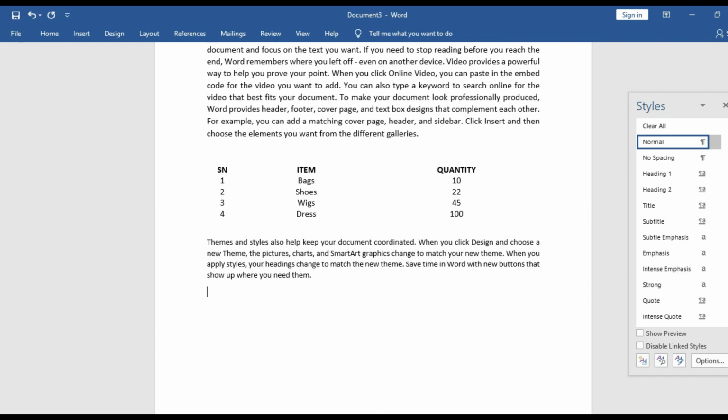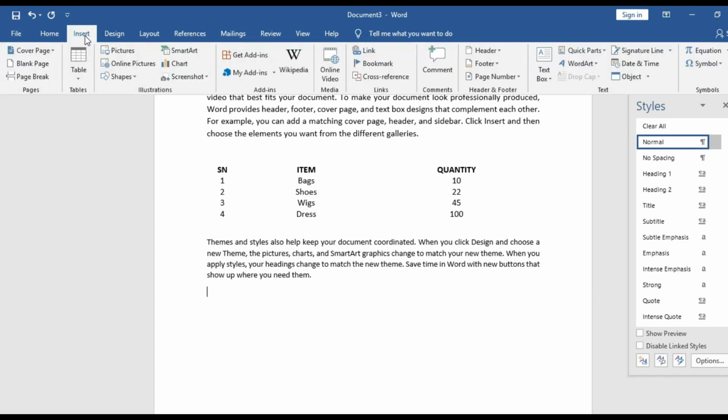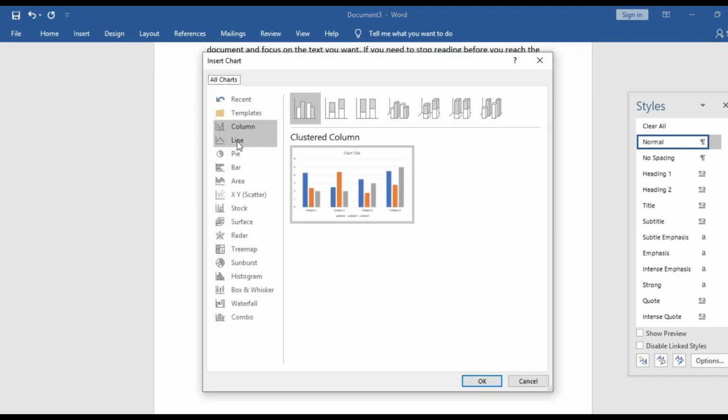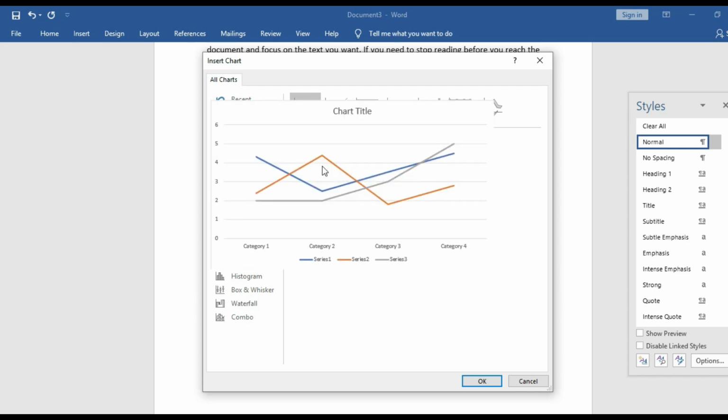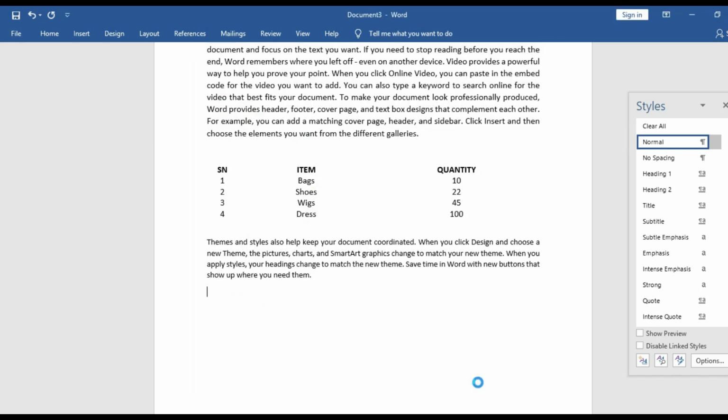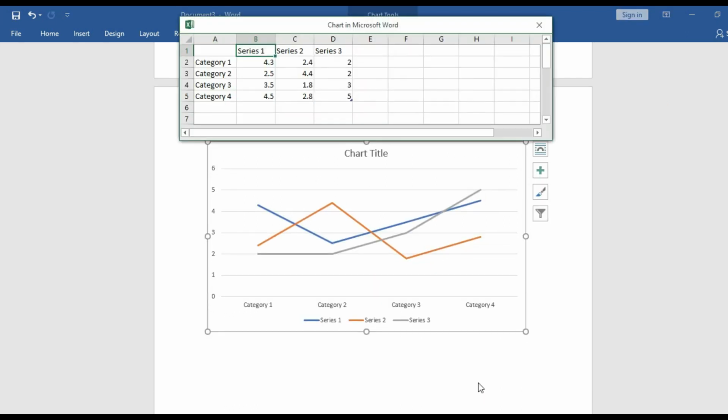So we'll click on insert, go over to charts, click on charts, to line, click on line. Then I'm just going to use this default. You could use whatever you want depending on what exactly you're talking about. So click on OK. It's going to take a little time to populate. Awesome. So you can see that we're not really talking about charts, else we would have been looking at series and categories, but that's not our focus for this tutorial.